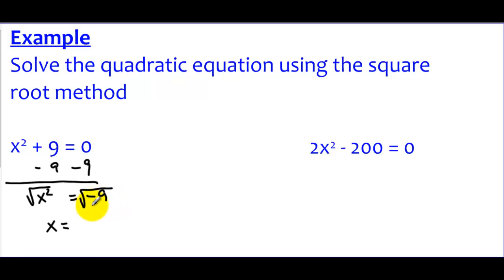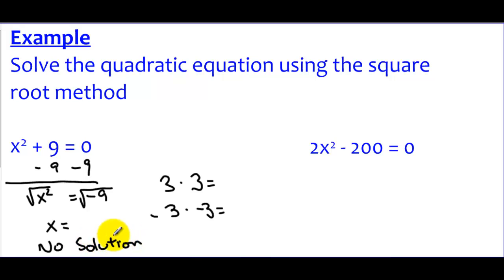Here's why. The definition of square root is what number, when you square it, gives you negative 9. It's impossible to take something like 3 and multiply it by itself and get negative anything. Even if we tried negative 3 times negative 3, we still end up with a positive answer. So there's no way to multiply something with itself and get a negative. So I'm going to say I can't do it in this case. This is a case where there is no solution. That's going to happen anytime you get to the square root step and you're left with a negative number. You can't square root a negative because it's impossible to do this. So there is no solution.